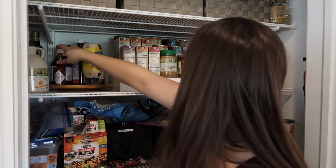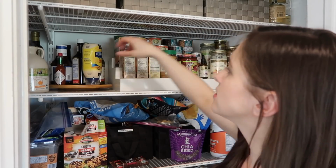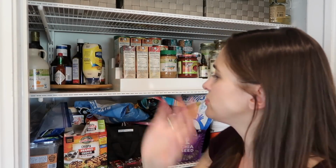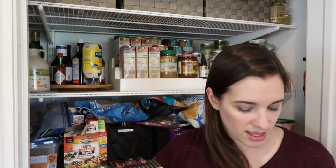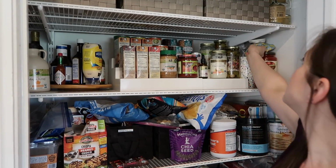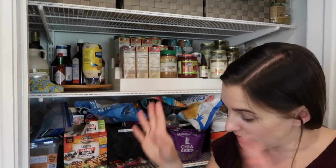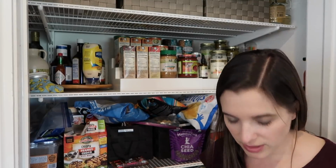So this is where I keep little extra condiments and things on this little Lazy Susan. I guess it looks like we need a backup ketchup. This is good. I'm also doing inventory as well. Okay, that feels like an accomplishment. Doesn't that shelf look neater? I mean, like I said, this isn't the organization portion of the experience, but I think we're getting somewhere.